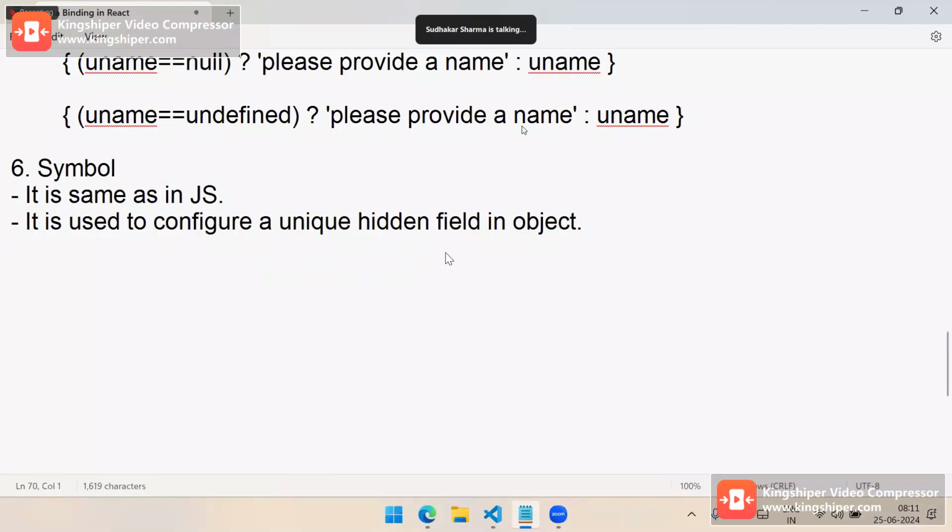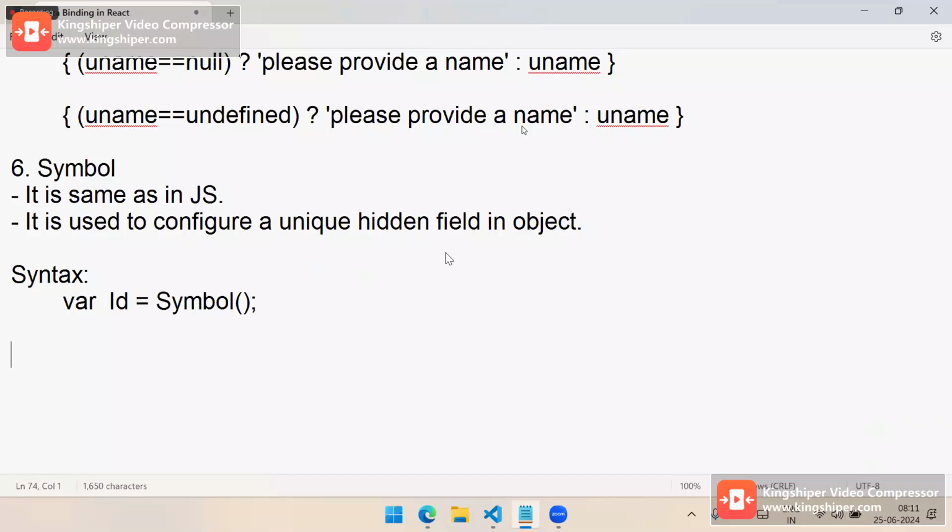So syntactically, ID is a symbol, and how you define this: some product is an object, or later here we configure constant product.